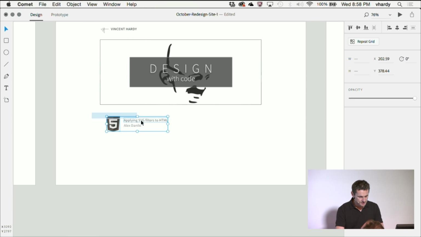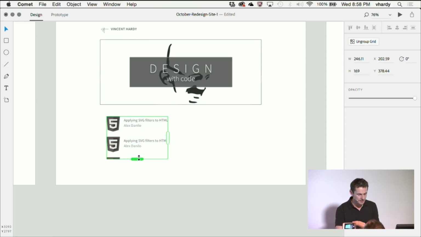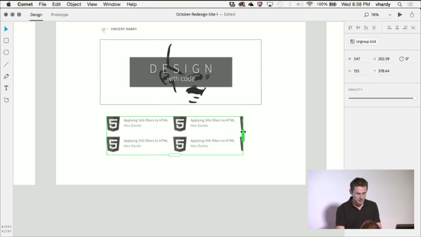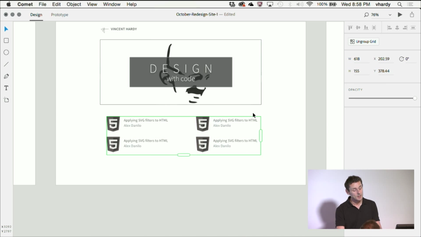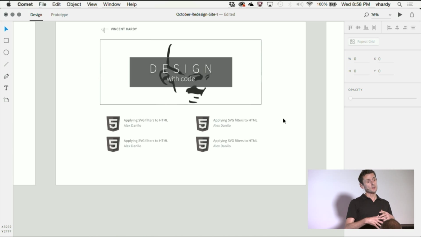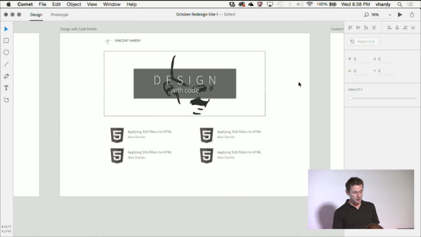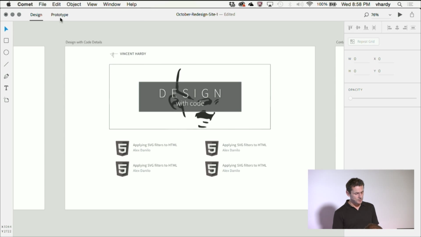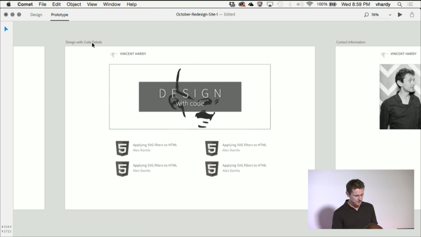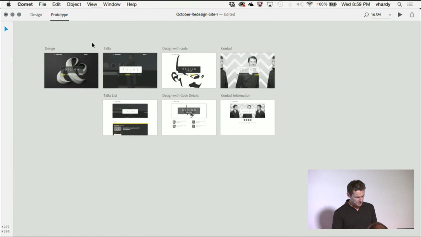And say I want to make a list. What I can do in our tool, you can grab it, make a repeat element, and have more elements like this. Control the design, etc. So we brought in the vector assets, and the idea is we also want at the end of this, when you're done with your design and you've shared it with your designers, you'll also be able to get the vector assets out of the designs.